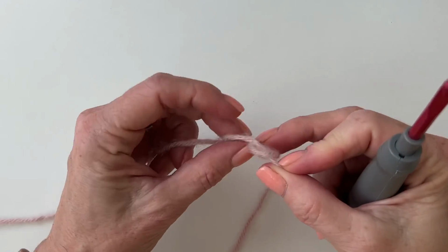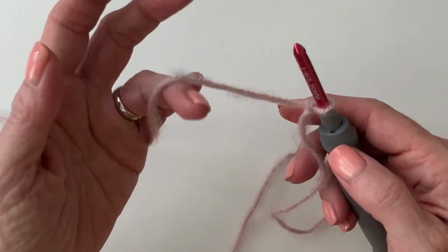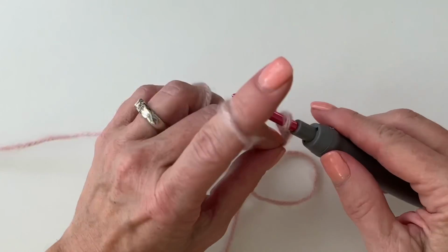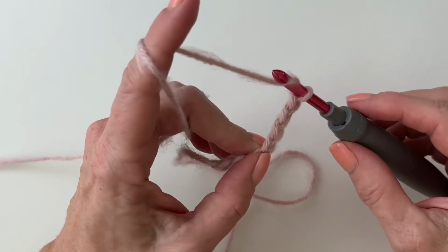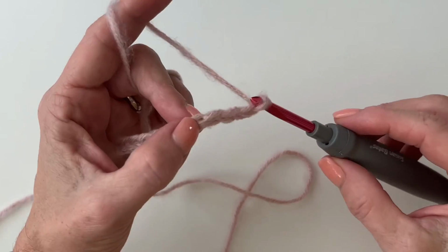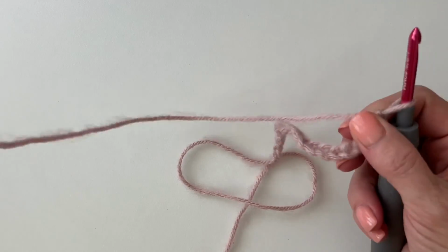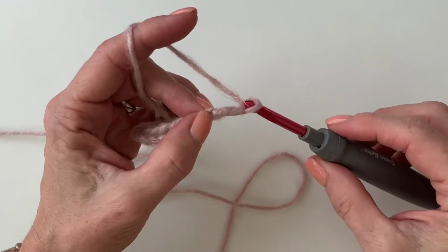Okay, so let's get started with just a basic chain. Just make your slip knot. My general guideline for a hat is to take a chain that is measured from underneath your chin to the crown of your head. That gives you a nice amount to roll up for the brim. You could go even a little bit more. My measurement with this yarn is about 45 chains, but you could do 55 if you wanted a little bit slouchier off the top of your head. And if you happen to be using different yarn, that's just a guideline: make this chain the measurement from about underneath your chin to the crown of your head.